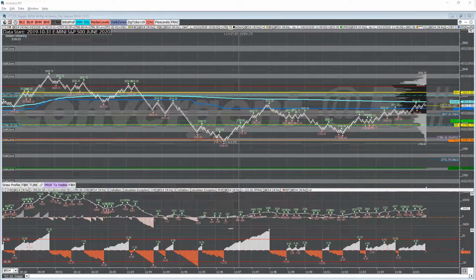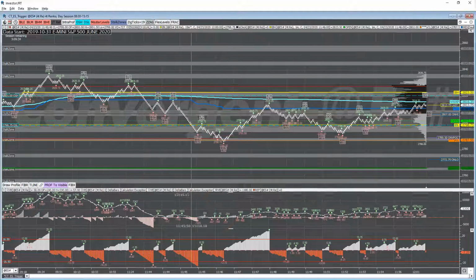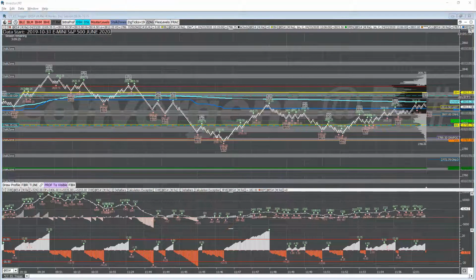A rotation is something that is more loosely defined because it's time frame dependent as well, but also it depends on what kind of parameters we place around what a rotation is. For example, the way this chart is set up, it's basically saying that as long as price does not revert back, or there isn't a counter rotation of 19 ticks or better, as it's set here, then it continues to consider the move as one rotation.